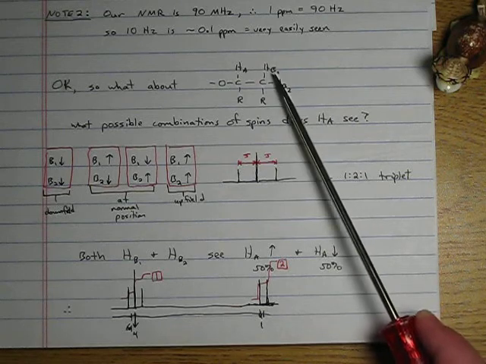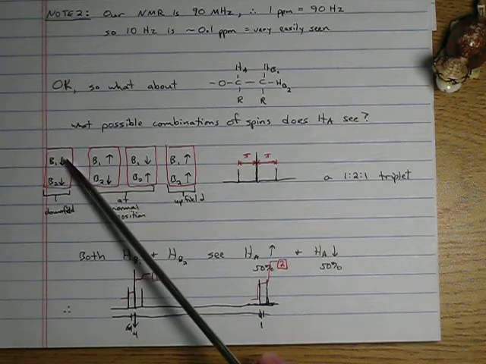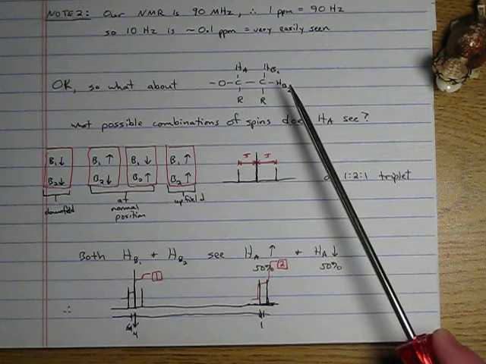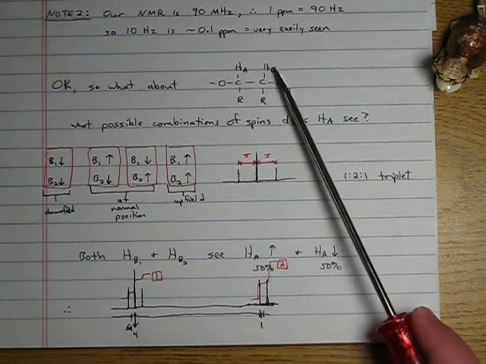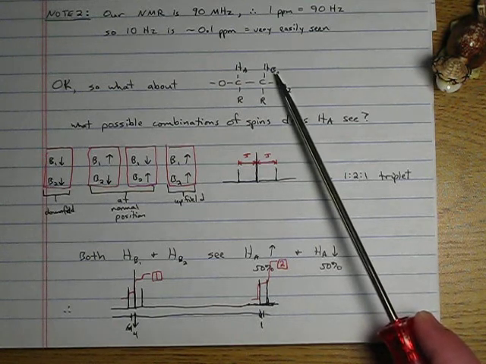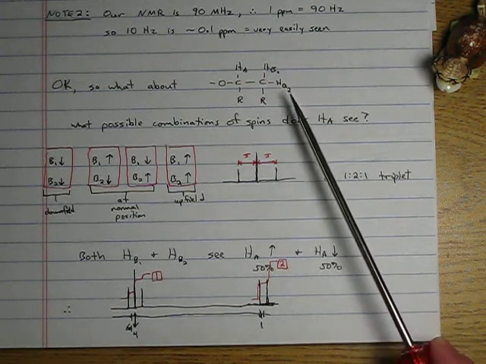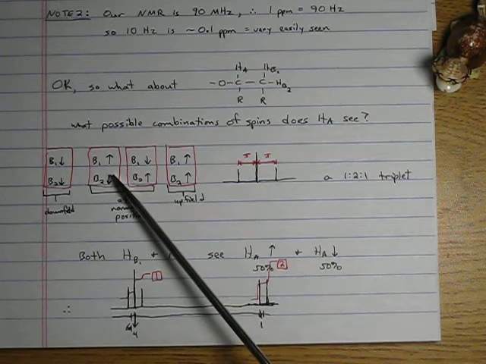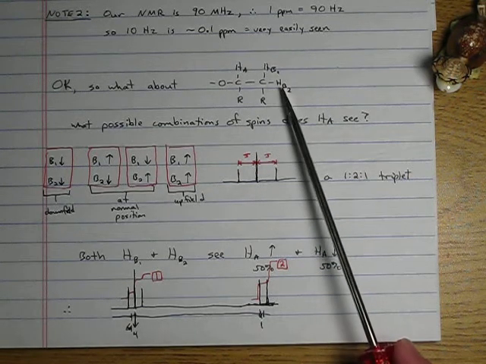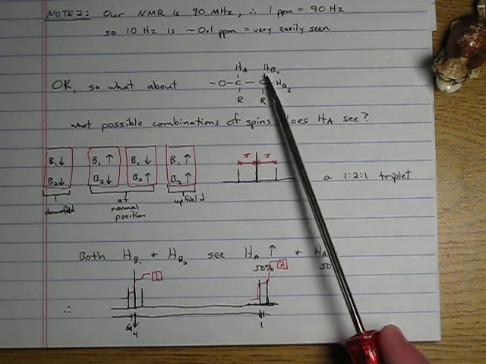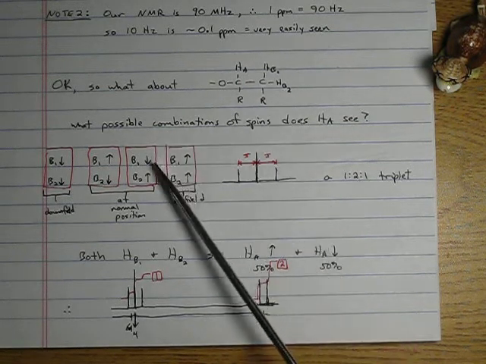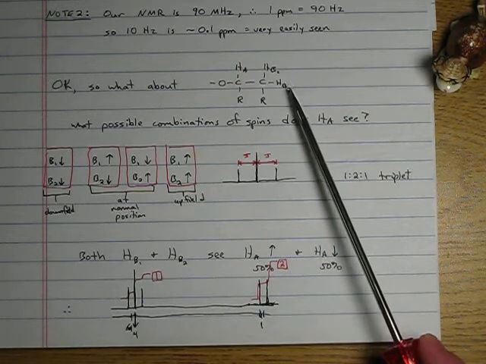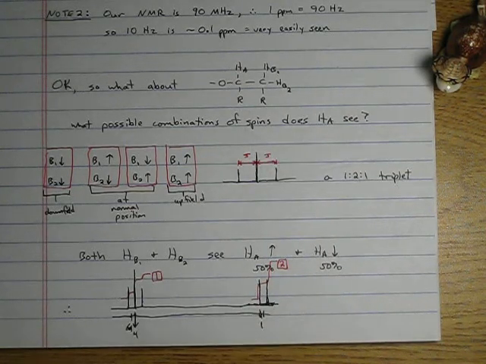Well, this spin could be down and that spin could be down, represented here. B1 spin is down, B2 spin is down. Note, this spin could be up and this one would be down. If HA sees the magnetic field get a little bit extra added by this one being spin up, that same amount gets subtracted because this one is spin down. A spin up and a spin down cancel each other out. You could also have B1 spin down and B2 spin up, and that still will cancel. And the last thing we could get is both B1 and B2 spin up, which would then add to the magnetic field.